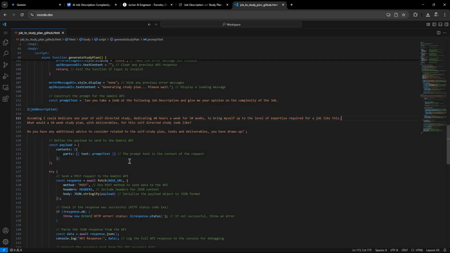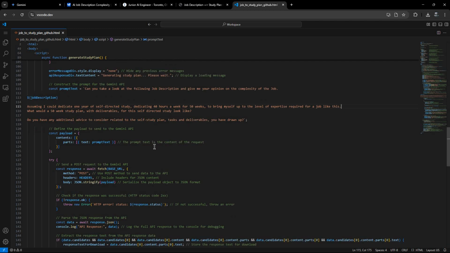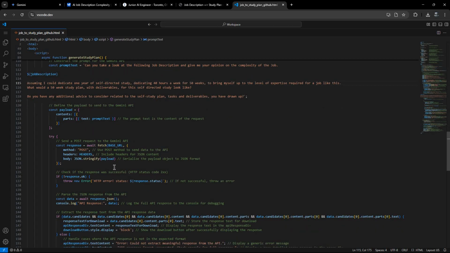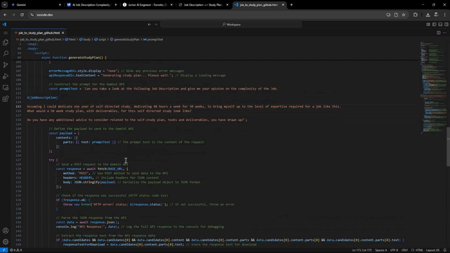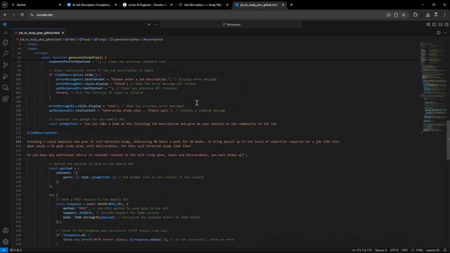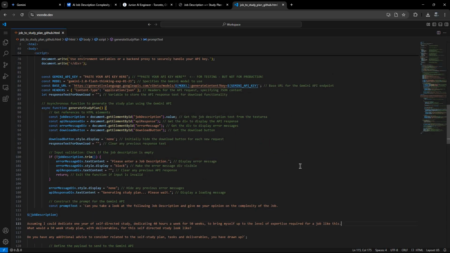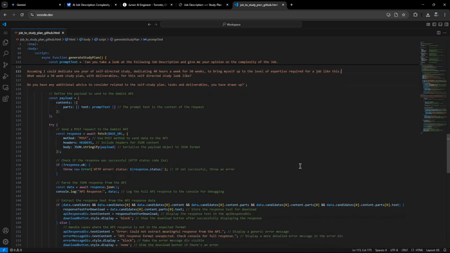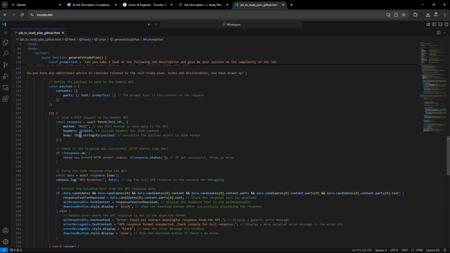We've got our payload, so our prompt text made up of the text and the job description part. We're going to do the post. And of course, all of our payloads in there ready to go. We've got our base URL, all created up, our header stuff there.